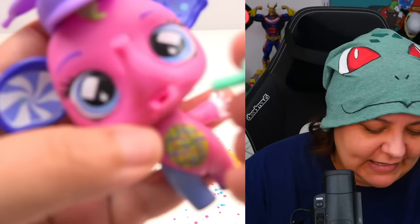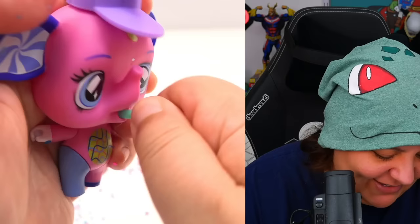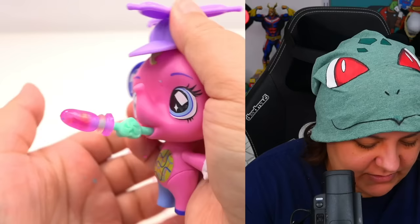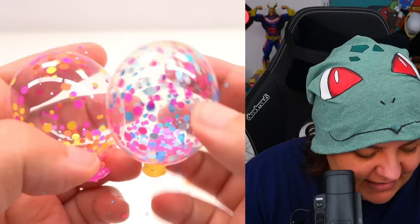Let's see if we can get this in the mouth. Oh my goodness. I don't know if we can. I am putting a lot of force in Joy's mouth. Come on, Joy. You could do it. Gotcha. Oh my, look at this. That's how much force I was putting in. I think there's a design flaw here. And let's get the balloon in. Let's go squeeze. Oh my goodness. This hat's in the way. There we go. And yes, no problem with the confetti. Wait, this is a different color. Yep. So this is the color that we had previously, and this is the new color in the balloon. So this one's more yellows, purples, and this is more purples and blues. Okay, next.